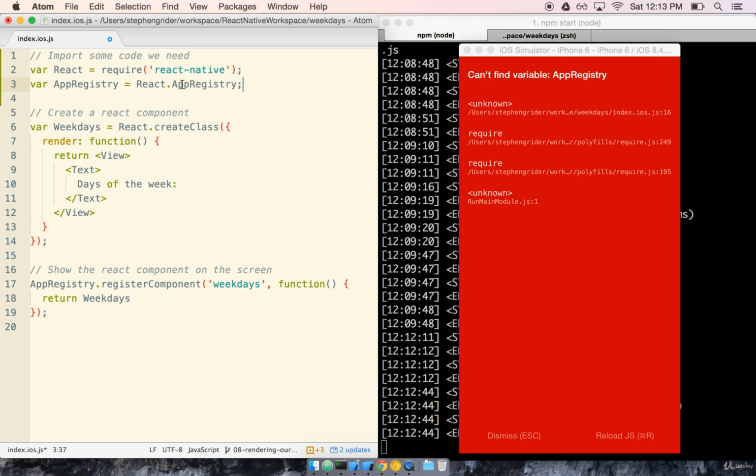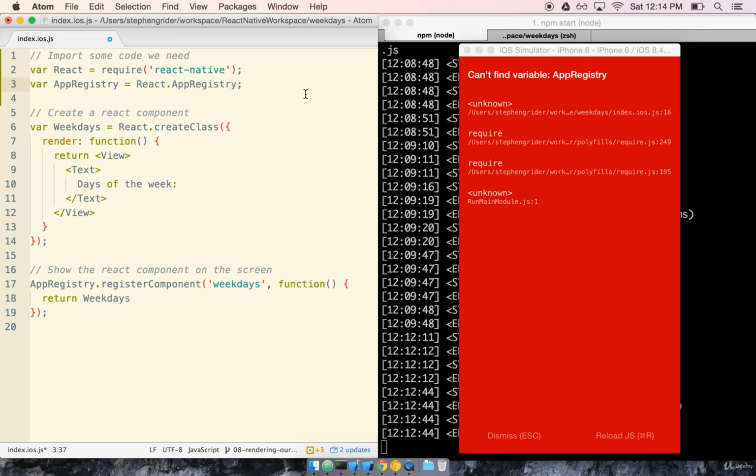So you might be saying to yourself, okay, well, why don't we write require AppRegistry here? Again, AppRegistry is just a property of the React object. That is kind of a little gotcha, right? There's really no great way without looking at the documentation to know that's the case. But this is definitely something that we'll get very familiar with over time. You know, what pieces of code we need to require with the require syntax versus what pieces of code we need to grab off of objects that we've already imported into our file here.